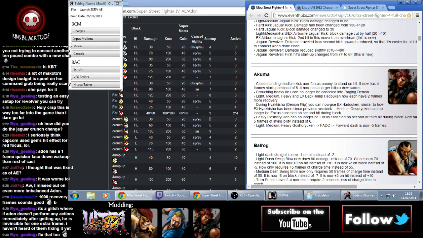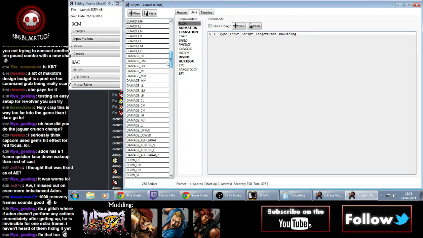Close standing medium kick now forces enemies to stand on hit. It now has 4 frame startup instead of 5. It now has a larger downward hitbox. Close standing medium kick. Okay. That'll be 5 medium kick. Double check that. Any other 5 medium kicks anywhere? Okay.